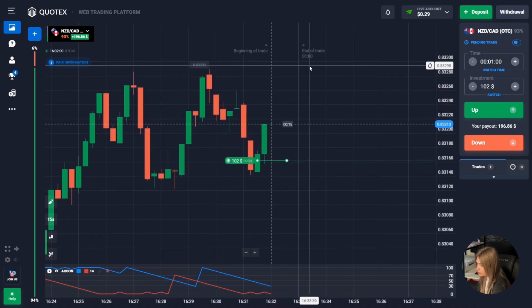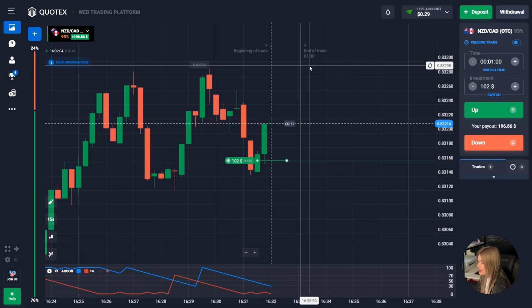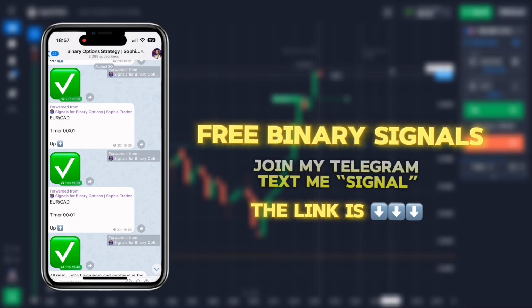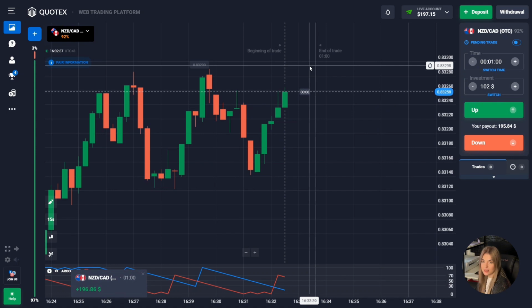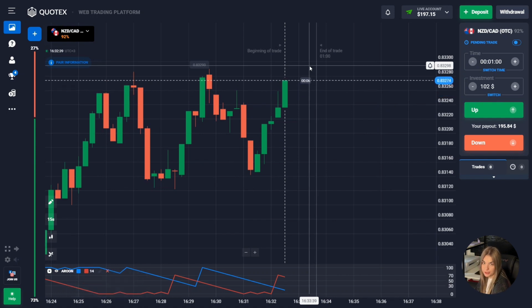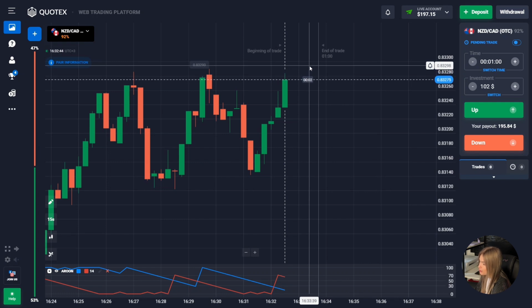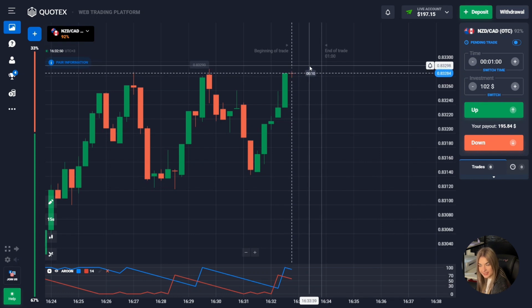With this upward movement, I will try to earn. And I hope that 1 minute here will be quite enough. And so guys, let's wait for the end of our deal. Well, that's great, guys. As you can see, green candles are forming on the chart, and thus the price showed good growth, and I got the profit, guys. Let's continue to find another entry point.